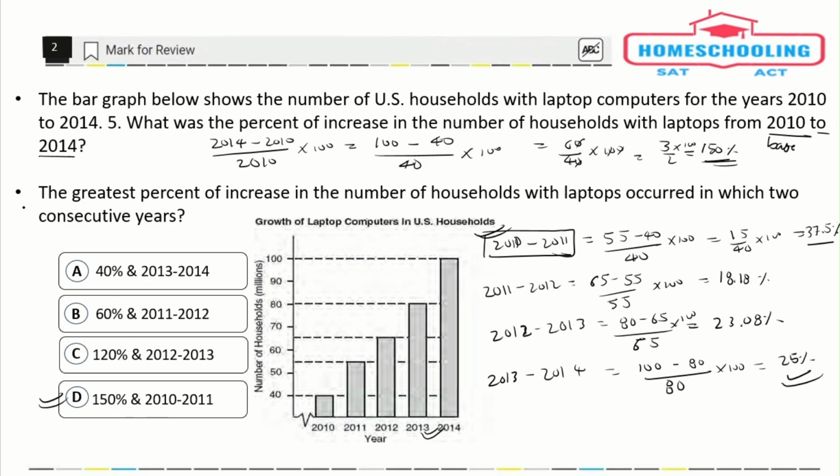And for the second part of the question, the highest percentage of increase was between 2010 to 2011. So one thing you should always remember, never answer your question as per the diagram or graph. Always try to solve it first, then answer your question. Okay, now let's move to the next question, line graph.